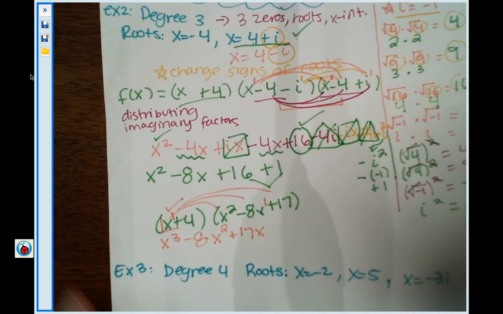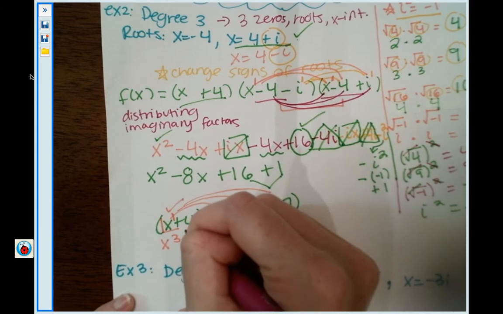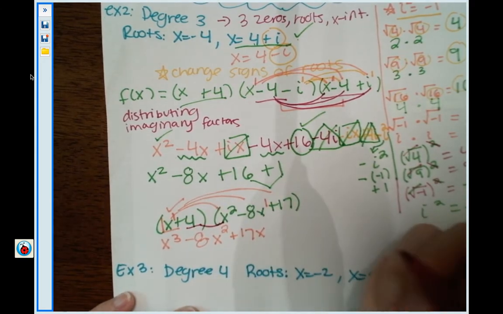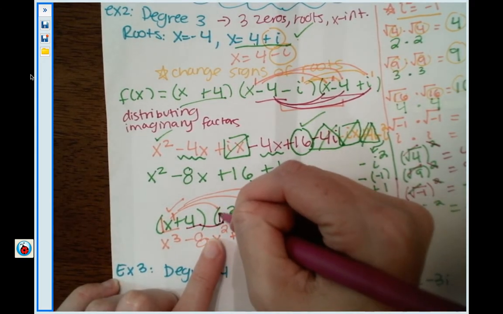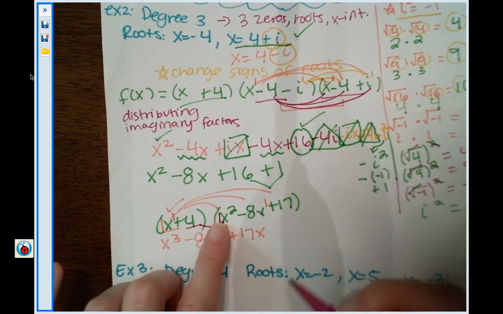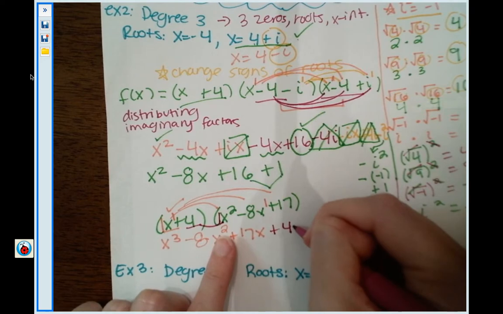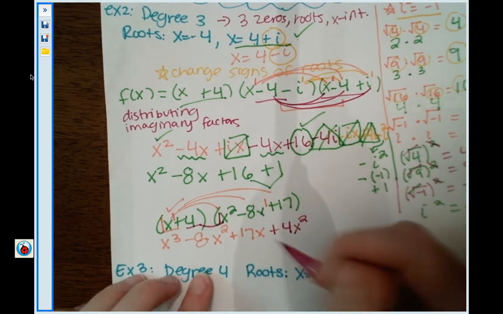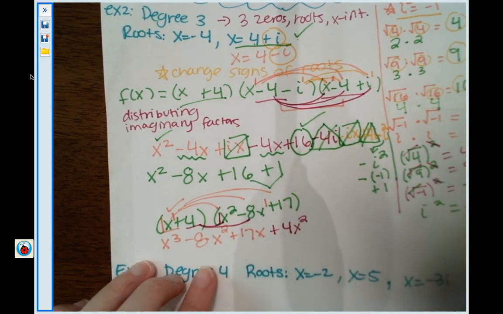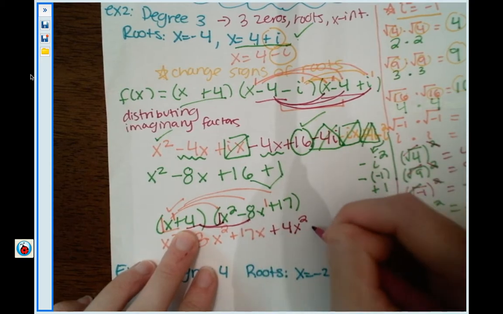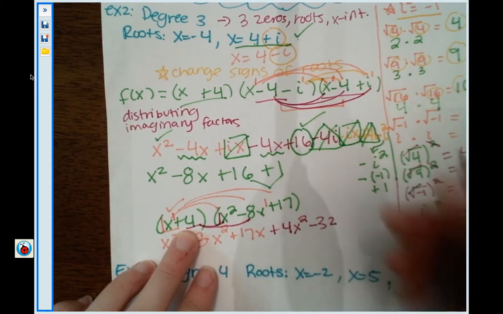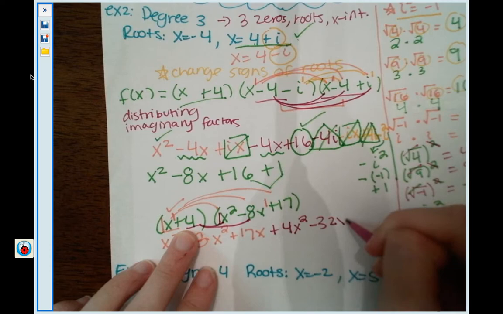Let's tackle the 4. So now we're doing the 4. 4 times x squared. There's a 1 in front of my x squared, and 4 times the 1 gives me a 4. I don't have any x's, so it's just x squared. 4 times negative 8x. 4 times negative 8 is negative 32. And again, I don't have any x's, so I just bring the x down.